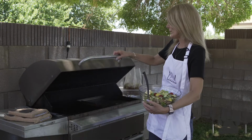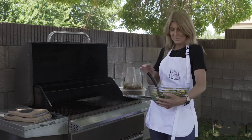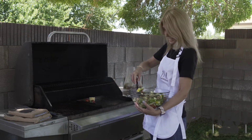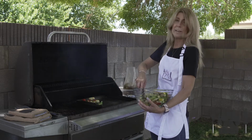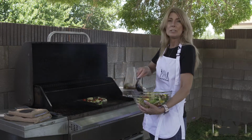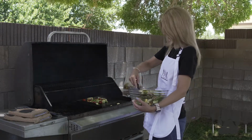Okay, we're gonna go ahead, put it on the grill. Woo! It's nice and hot. This is my Traeger grill, and it is set for 350. We're gonna go ahead and just scoop out the veggies. Look at that. The mushrooms, the corn. So the Traeger has a smoke to it, so it's gonna add a little bit more flavor to it. But you could always do a smoke wood chip bath. I've seen those online. Whoops, already fell.